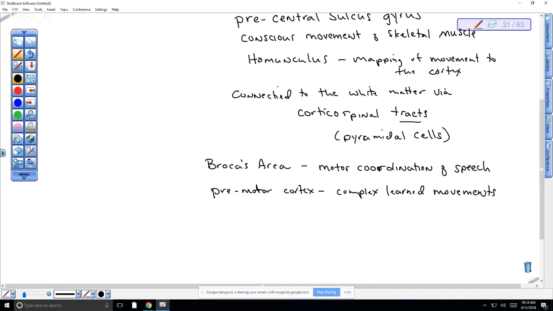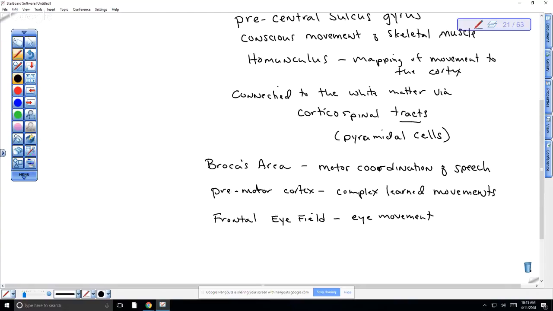And then we have what is called the frontal eye field, which is also in the front part of the brain, the frontal lobe. And this is responsible for eye movement. Right? So the ability to track an object, the ability to move your eyes in response to stimuli. And so this is skeletal muscle still. This isn't like pupil dilation, which is something else, it's a different part of the brain.